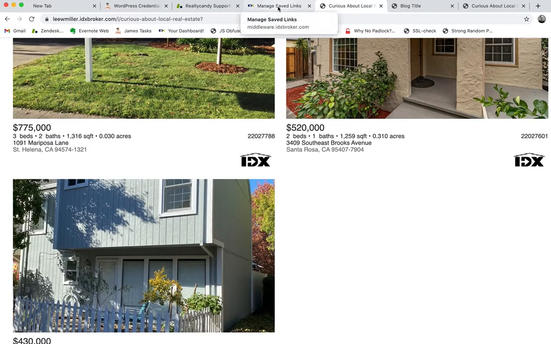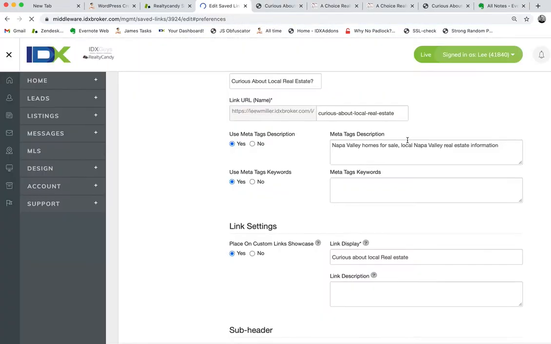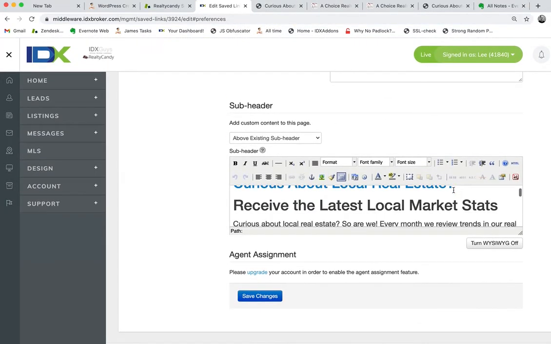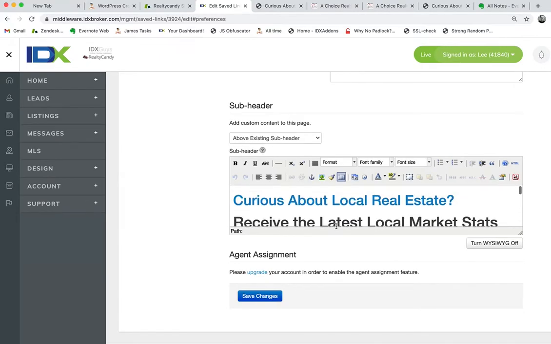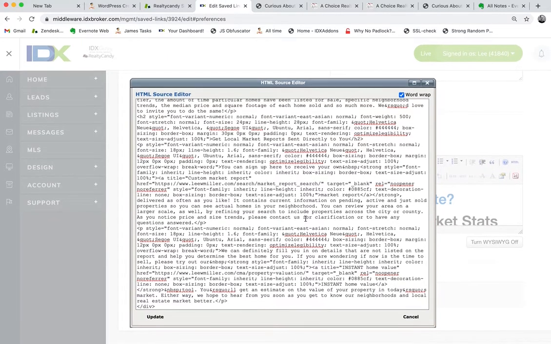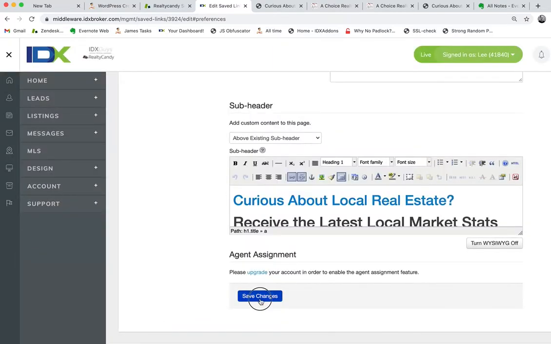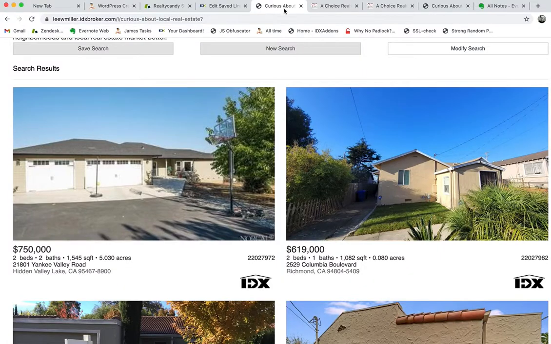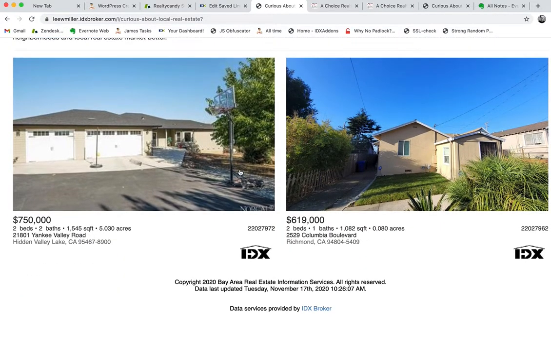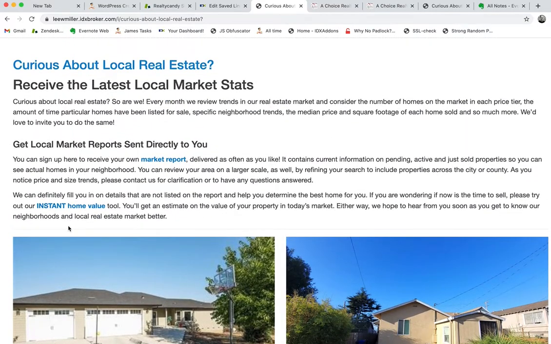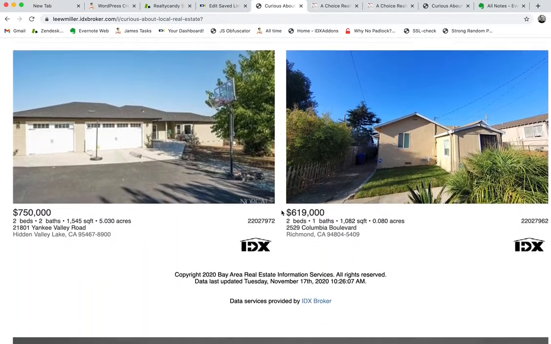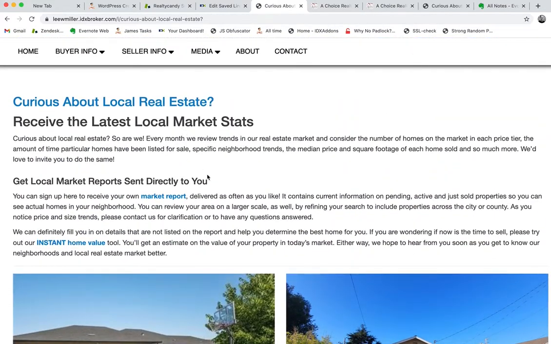So what we'll do is I have a code snippet. Okay, so we're going to come back in here on this page. I was trying to see if we could put it in some custom CSS, but because this is a Lite account, there's just not a place to put it in. And this goes in the bottom here of this page. And the only difference here is I think since we have two properties up on a page, we put that in here. So now let's see if we reload this page, it should show just 2 properties. Yep. And it has the IDX stuff and it's removed the bar from us. And so this gives you a page that looks like this.